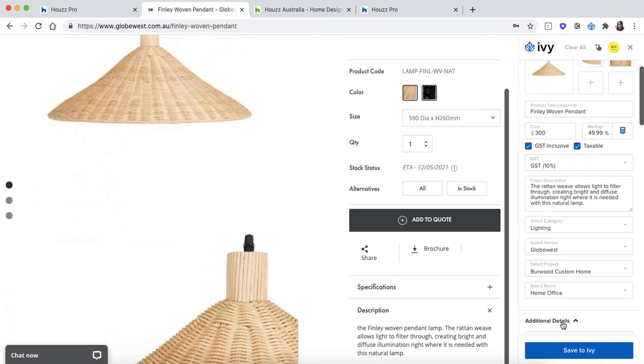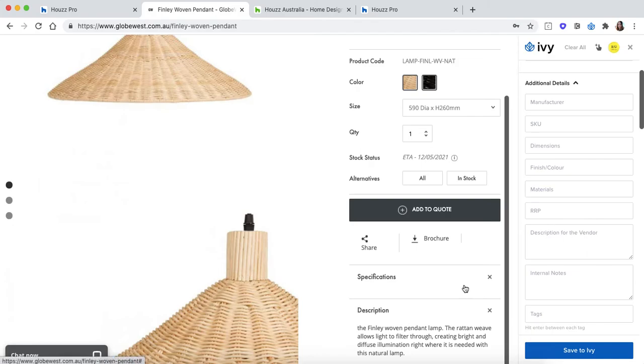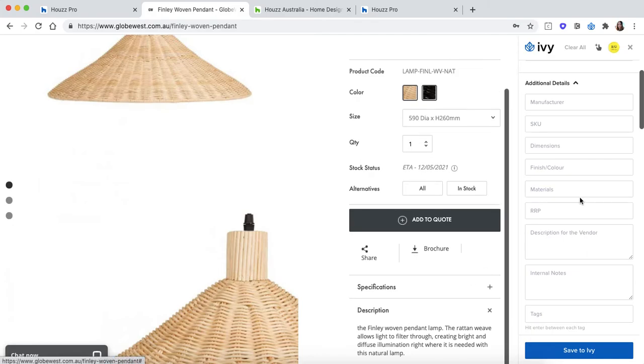And then we've got additional details at the bottom, which allows us to be a little bit more detailed, really great for purchase orders or clients who need that extra information. So you can pop in any of these fields here. We've got recommended retail price. I always recommend popping this in because a few months down the track, we may not remember what that recommended retail is. So having an order field does come in handy. Then we've got internal notes. This is really great for maybe it comes made to order, 12-week lead time, or maybe they're tiles and they're really fragile. You can put any kind of special notes in those internal notes.